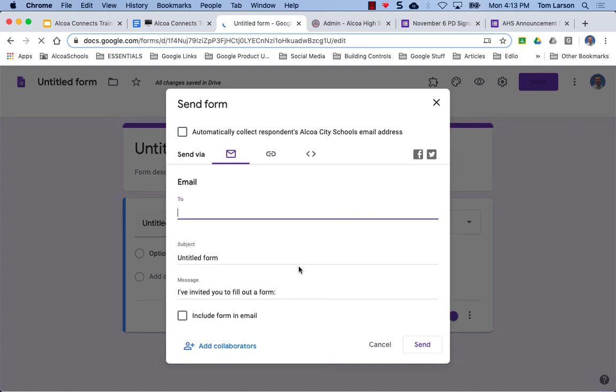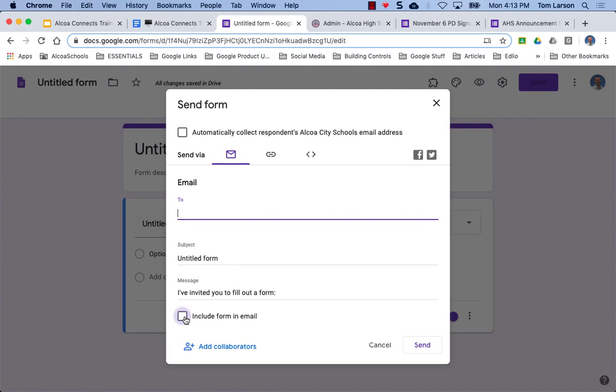And you also have this option down here, include the form in the email. This is going to allow them to take the form inside of Gmail or whatever their email client is. This prevents them from having to open up a link and then create or finish the form. Okay? You understand what I'm saying? So if we choose this option, it sends an email to them. They get the email, and inside the message of the email is this form. See? If we choose this option here.